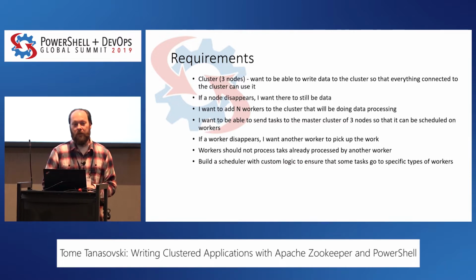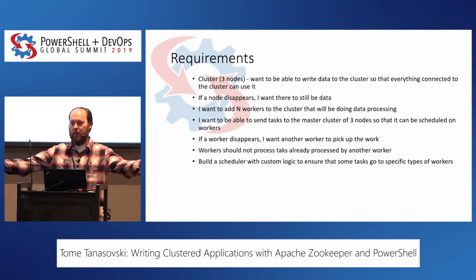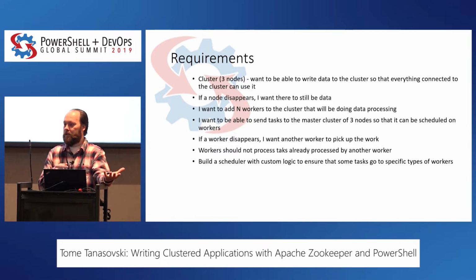Also, I want to be able to build the custom logic. So I've got this cluster. I've got these workers that are spinning up, but I also need to be able to write some logic that will intelligently route and decide which workers to use. A good example of this is, imagine that I've got workers coming up that some of them have GPUs. I may want to tell the master cluster, okay, I'm a worker, but I have GPUs, and then as a task submitter, I'd like to say, I'd like to submit this task for a server that has GPUs, right? So now, in order to do that, I need some custom logic. I need a scheduler that's looking at these things, evaluating what the state of the play is, and then making a decision about which workers are the right ones to use, okay?